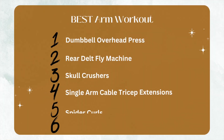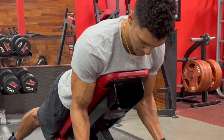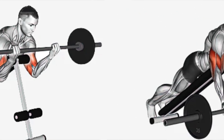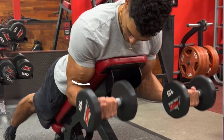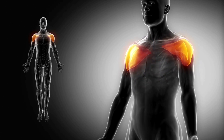Next we jump to the final muscle group — biceps — for exercise number five: spider curls. Spider curls are one of my favorite bicep exercises because due to your trunk position and gravity, it changes where the curl is most difficult. During a normal bicep curl it's most difficult at the middle and gets easier at the top, but for spider curls the hardest part is at the top, which makes the exercise so effective. Set the bench to about 45 degrees and place yourself face down on it. Keep your upper arm stationary — a common compensation is moving the upper arm forward, recruiting the anterior deltoid and taking load off the biceps. Incorporate a short pause at the top to make the biceps work harder.